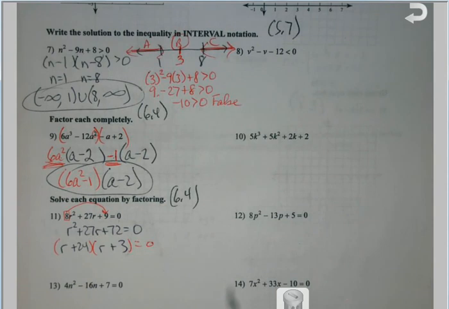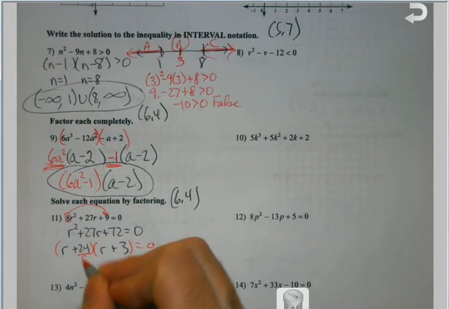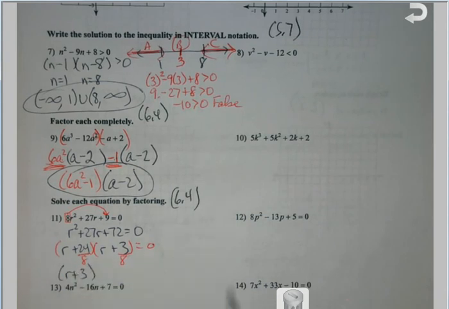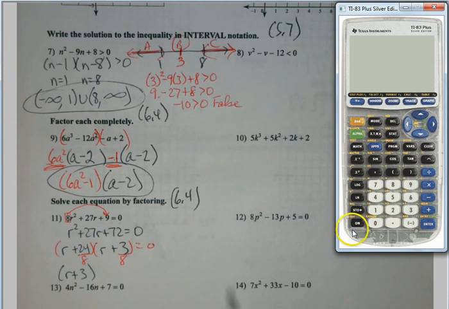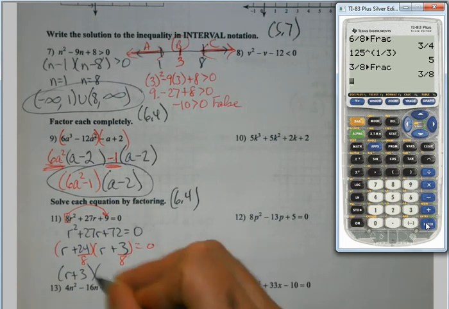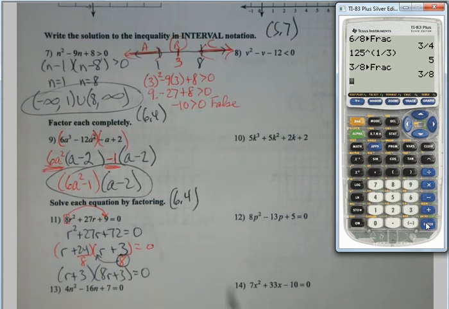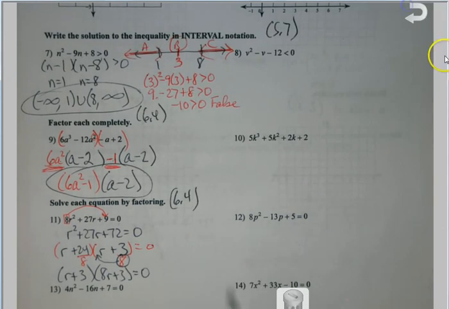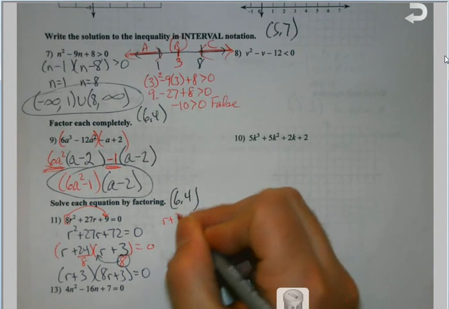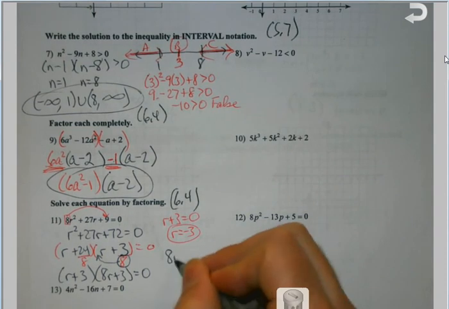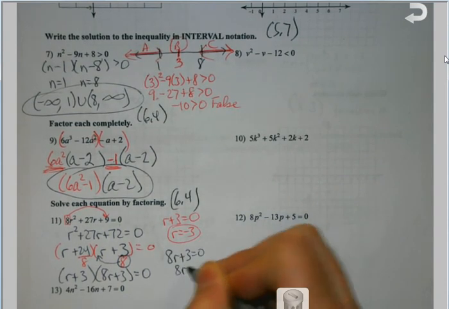But again, remember, don't forget about the 8. So we divide. 24 divided by 8 is 3. Okay, that we can leave alone. 3 over 8, I think, is reduced, but I need to know. Divided by 8. Math, enter, enter. Yes, it is. So if that's true, we swing that guy back to the front. But now I'm not done this time because it says solve. Take each set of parentheses, set them equal to 0, and figure out what the r value is. And you can get fractions for answers on this. There's nothing wrong with that.